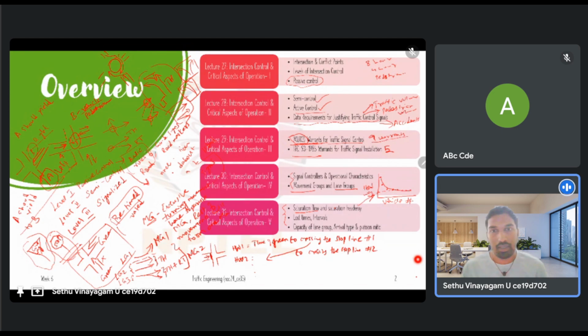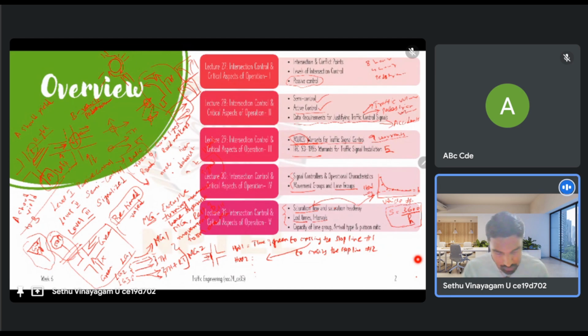The corresponding capacity, or the flow that takes place at the saturation headway, is called the saturation flow. So the saturation flow is nothing but 3600 divided by the saturation headway, where h is this constant value. If the signal remains green always, vehicles can go through without any delay, and this is the maximum flow that we can see, equal to the saturation flow.